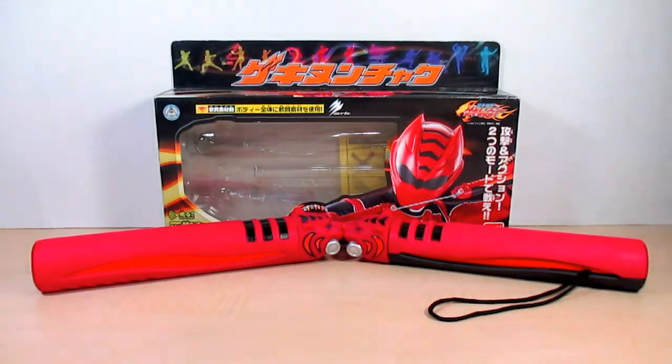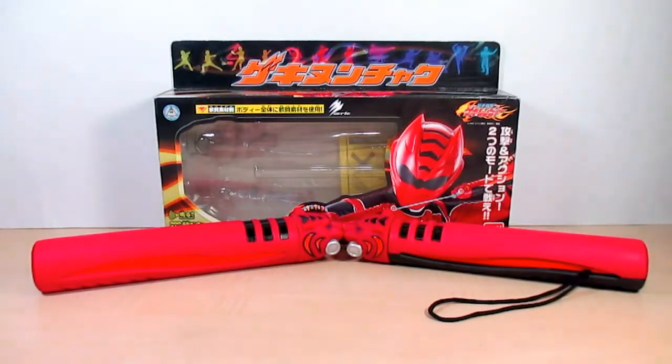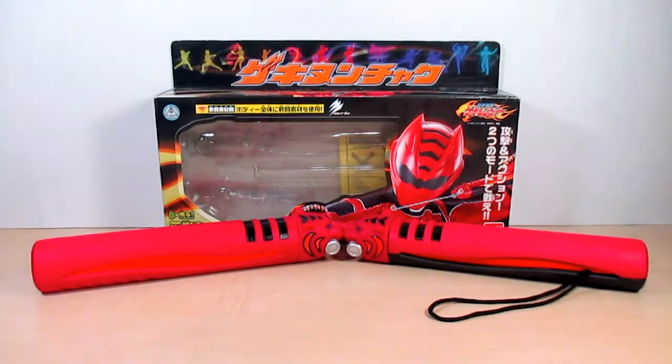But friends, I would say this: this toy doesn't change my attitude towards the Gekiranger toy line. You all know I am a huge Gekiranger fan, so that would never ever change my attitude. So in other words, like I said, decent. I do highly recommend it, and I wish you all good luck on trying to find this.